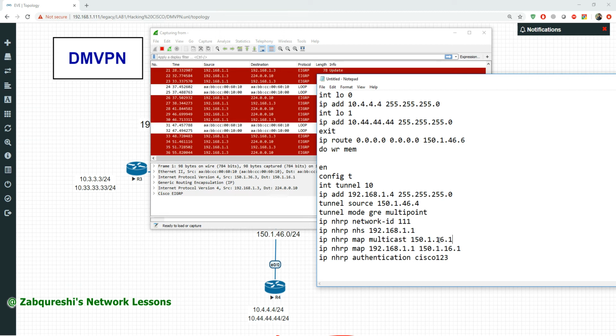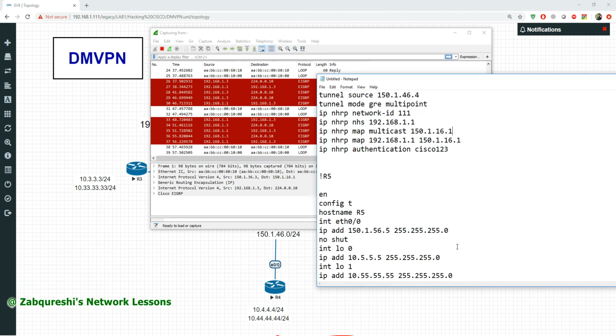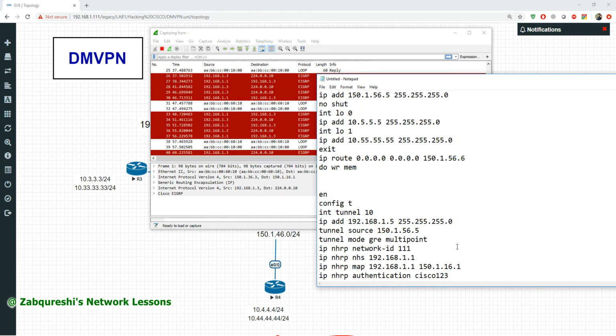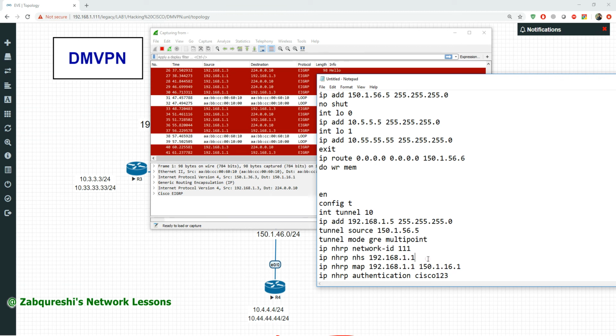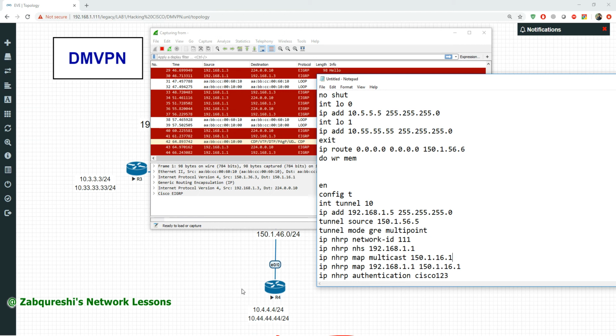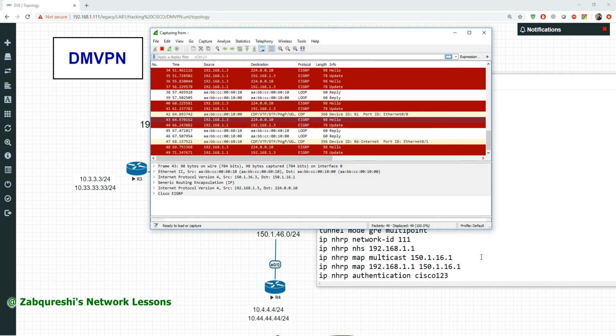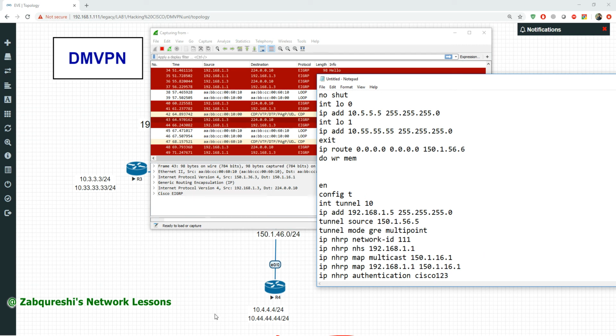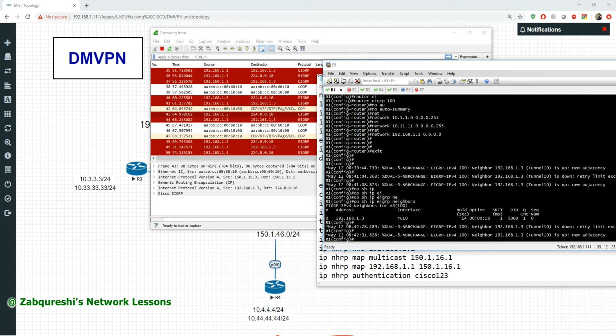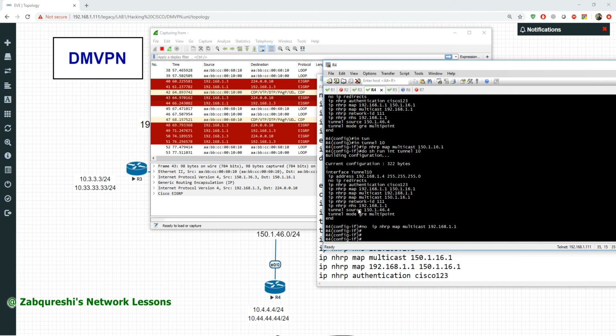Multicast goes to your 16.1. That is fine. What about this? So let's check. I'm receiving from 1.1. I'm not receiving from any other. So let's go to R4 and R5. Some problem with R4, right?